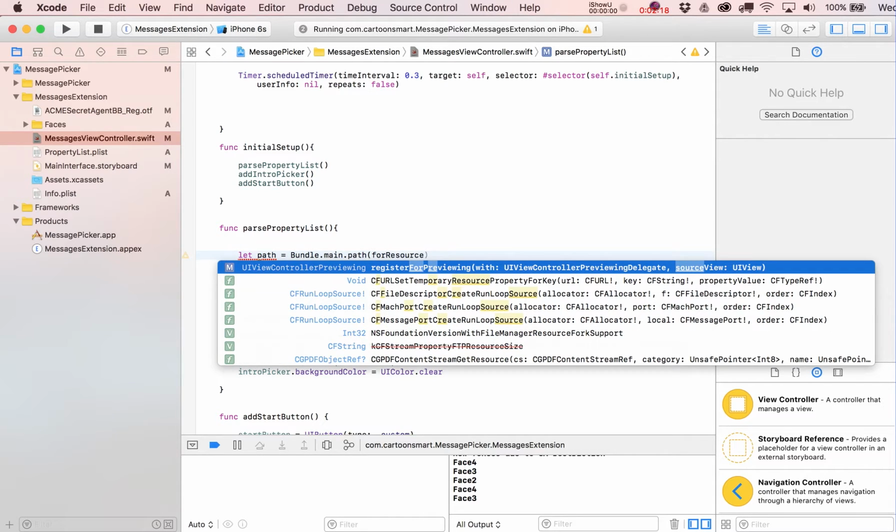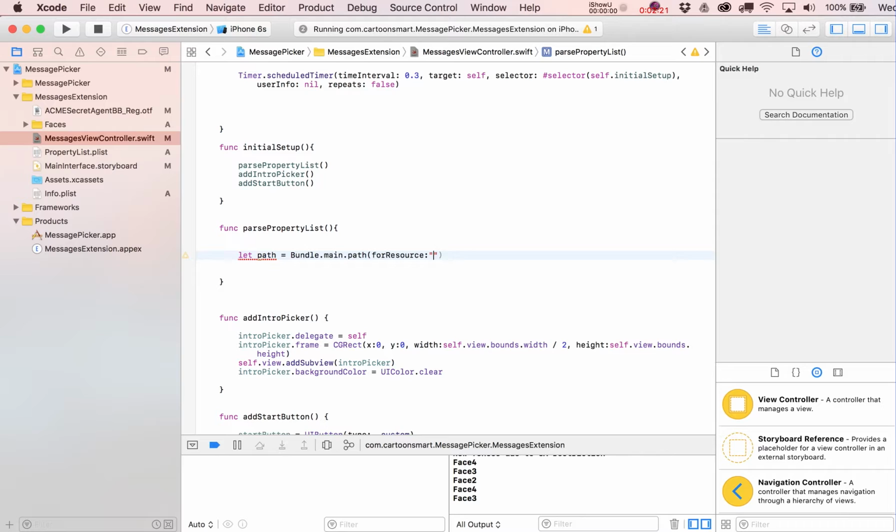Path, and then for resource, okay, so this is going to be property list of type, and then you just put in there, oops, plist. Don't have to put a period in there.